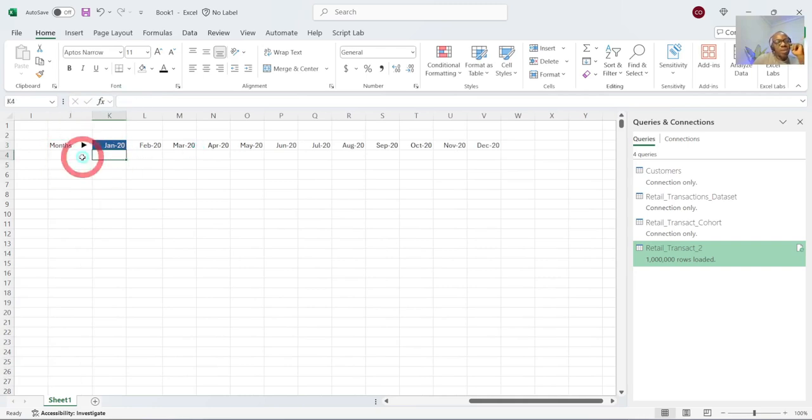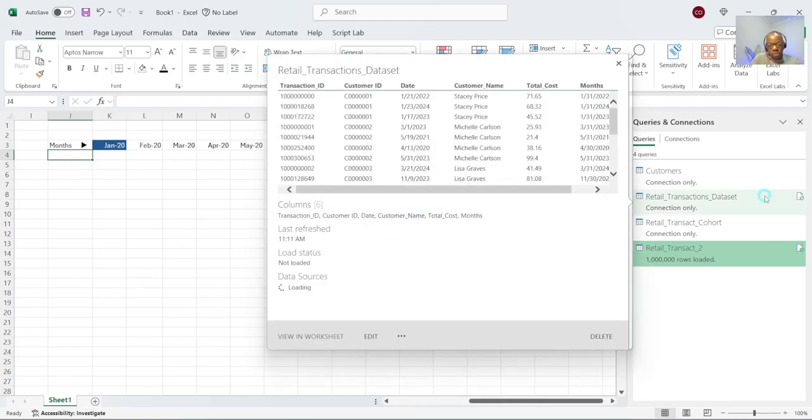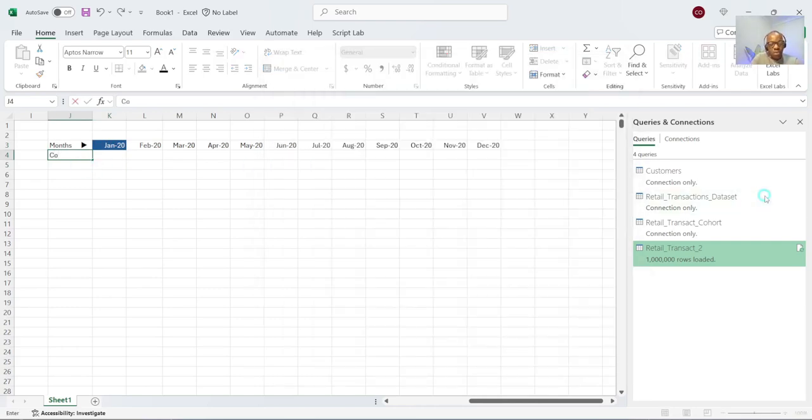I'm going to just leave one row here. This one is going to be the cohorts. And I think that's Q. We're just going to do a Q here. I'll test it to see if it gives me that.